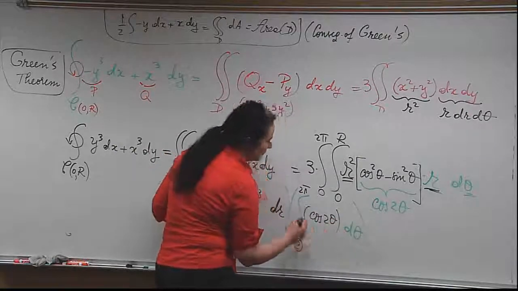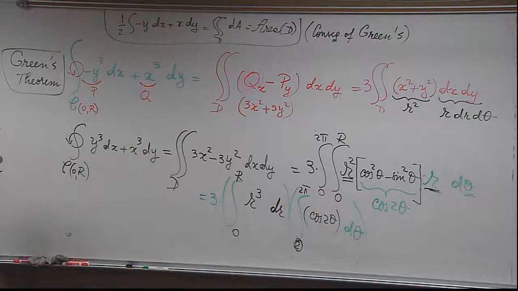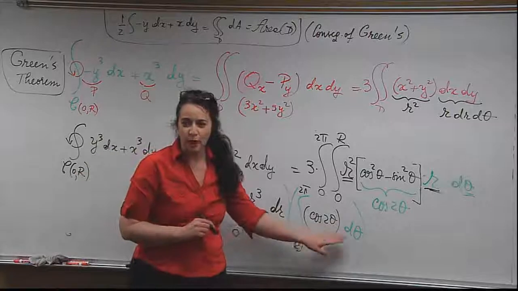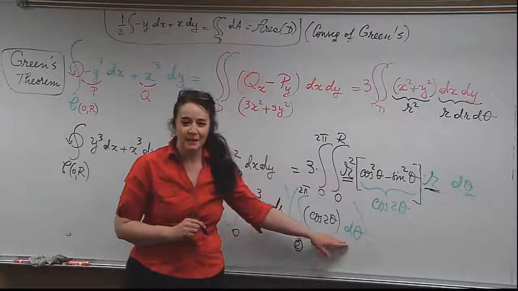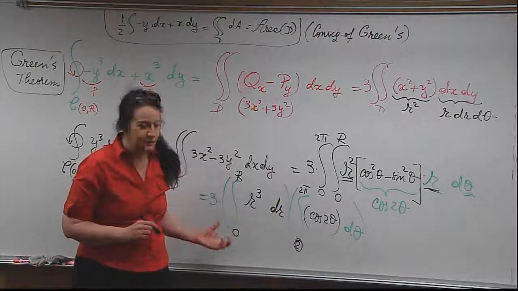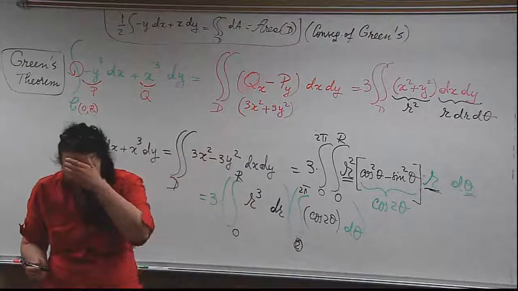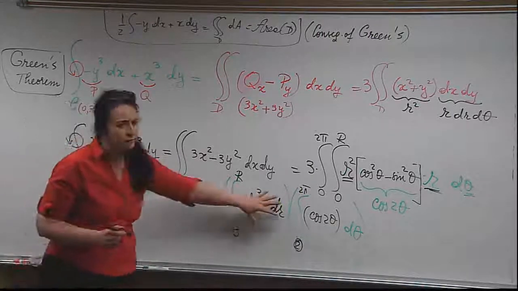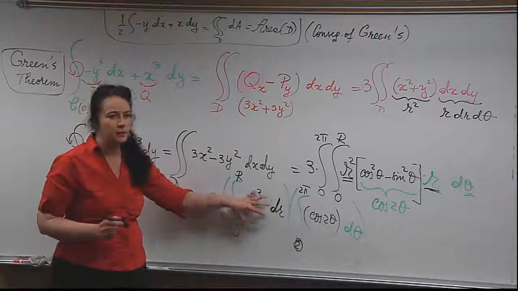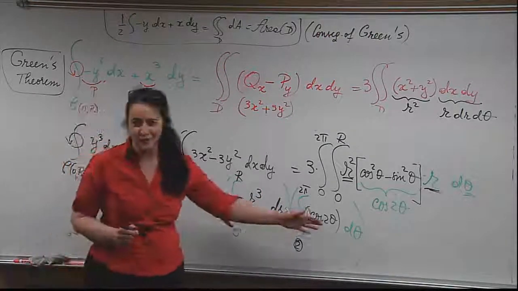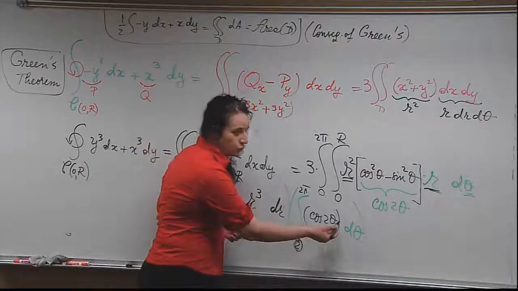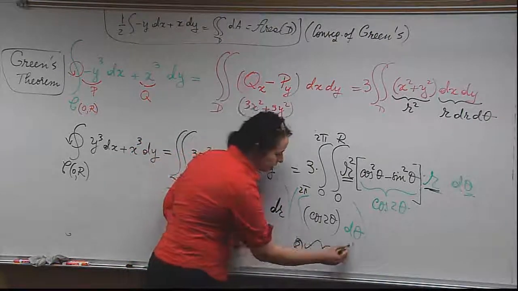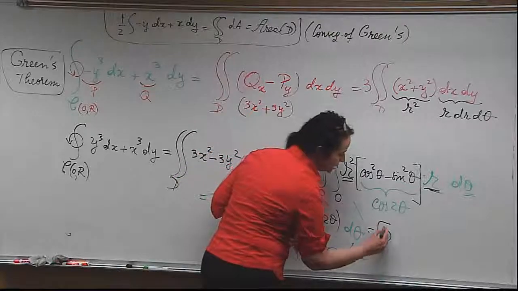Now, let me tell you what, because when I was young, I was naive, and I always started with the other part. You should always start with the trig part in theta, because that becomes 0. No matter how ugly the rest is, when we integrate cosine 2 theta we get sine 2 theta over 2, and sine 2 theta at 2 pi and at 0 are the same thing. 0 minus 0 equals 0. So the answer is 0.